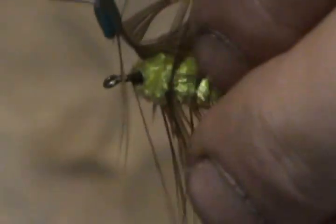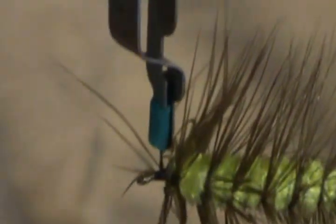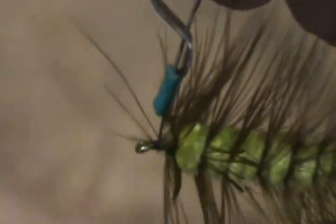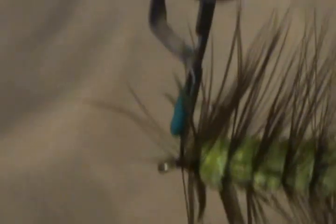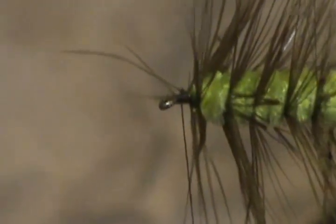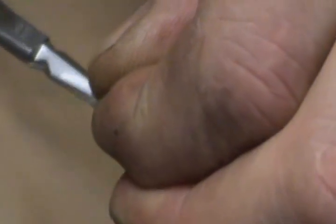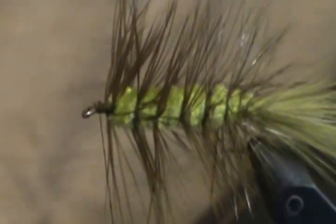I come out to the front of the hook and I've got just a little bit left, so I'm going to tie that off. I go on this side of the hackle pliers, then on the front side. Don't worry about any barbs sticking out looking ugly — we're going to trim those off. A couple wraps on the back, then on the front. I always hold my material up when I cut it so I'm not risking snipping my thread. Hold the material up here, thread stays down here — I never run the risk of cutting my thread. If you do cut your thread, that is a bad thing. Just snip this stuff off.